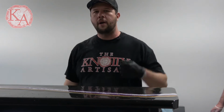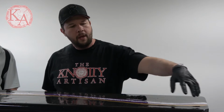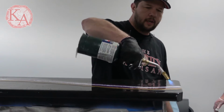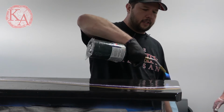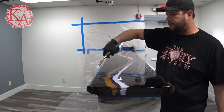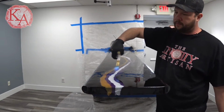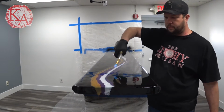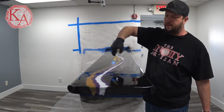Now I'm going to heat it up. When you're going to blow with a heat gun, the portions that you're going to move, you want to kind of warm up the resin. It just moves a little easier. But first I'm going to get the bubbles out. So satisfying. Fine. You just keep it moving.